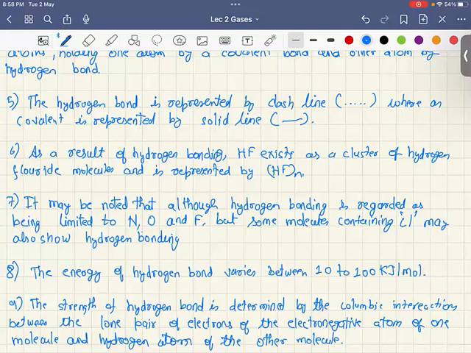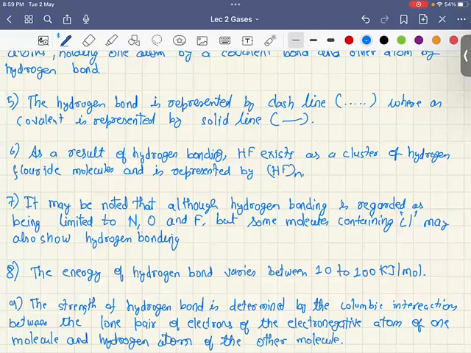The intermolecular forces which we have discussed so far are all attractive forces, right? However, molecules also exert repulsive forces on one another. When two molecules are brought into close contact with each other, the repulsive forces may also start operating. These are between electron clouds and between the nuclei of two molecules. And the magnitude of repulsive forces increases rapidly as the distance between the molecules decreases. This is the reason that liquids and solids are hard to compress. In liquids and solids, the molecules are already close and therefore they resist further compression because that would result in an increase of repulsive force.